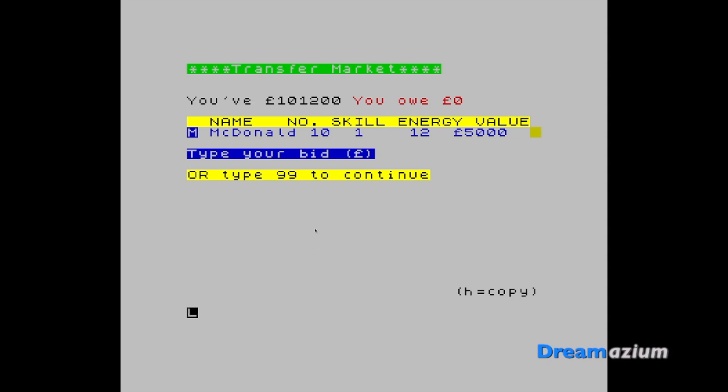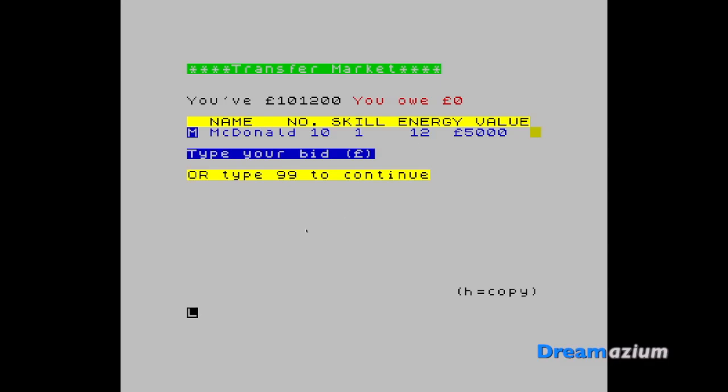Now, you'll see my name has appeared here. When I was a kid, me, my brother, and my cousin, we would all have our names in, and we would be looking on the transfer market specifically for us, and we had this deal that we were going to buy us no matter what. But we would have looked at the skill levels, and skill level 1 is an absolute disaster. We'd be looking for skill level 4 or 5.